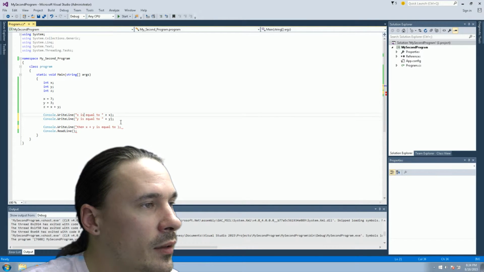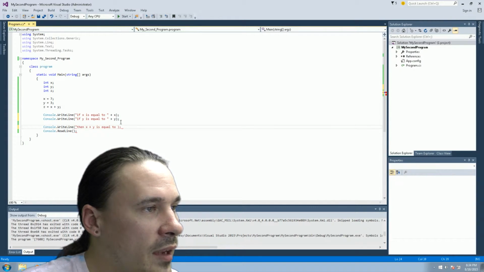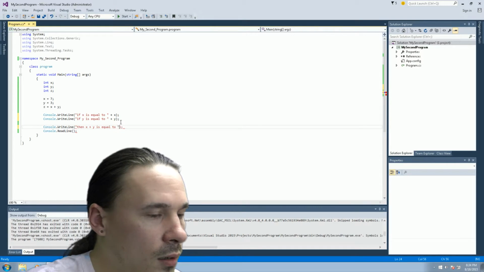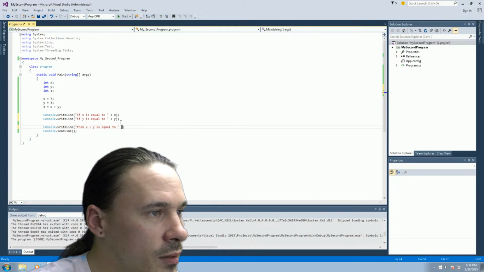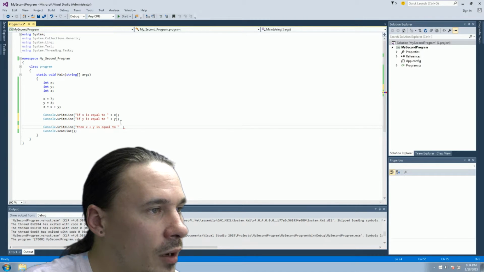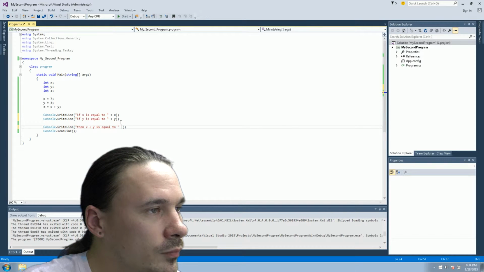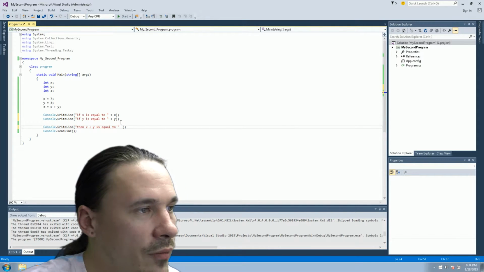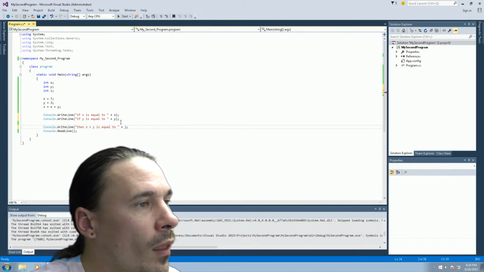So let's put an if in here. If x is equal to, if y is equal to, then x plus y is equal to space, close quotes, plus, oops, I hit insert there. I'm fat fingering all over this keyboard right now. I have no idea why. Probably because I have this mic here and I have to work around it. It's not as comfortable as I would like it to be, but that's okay.